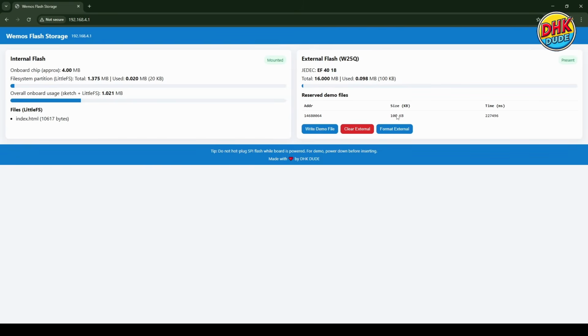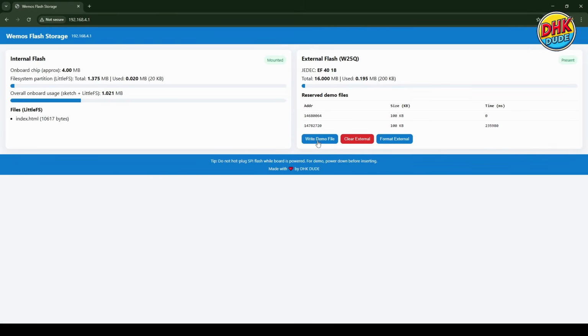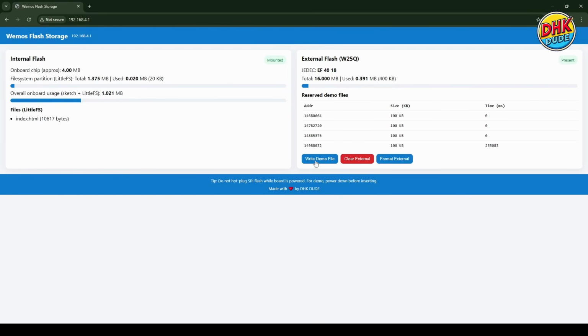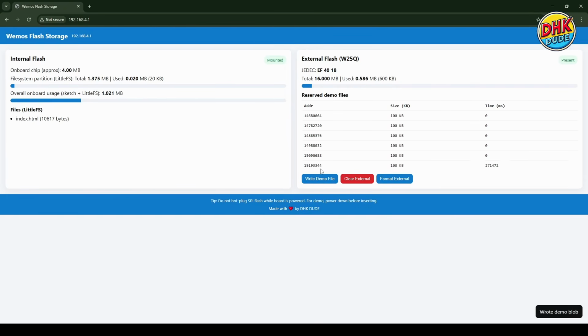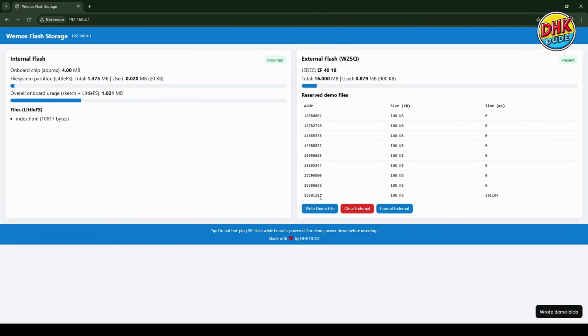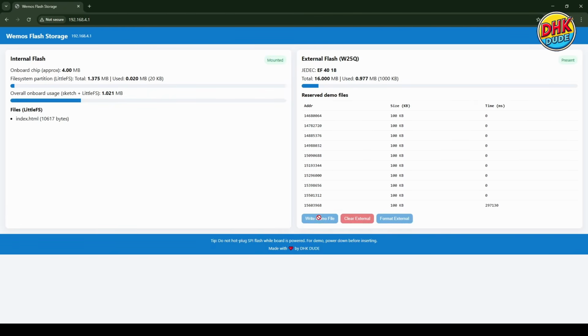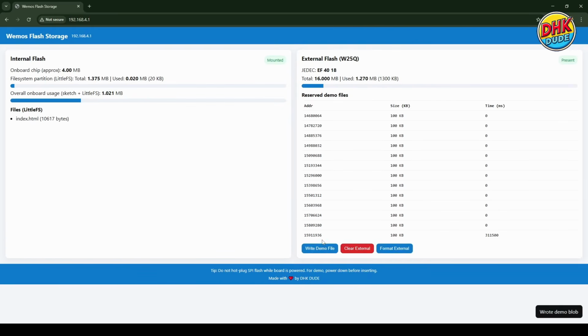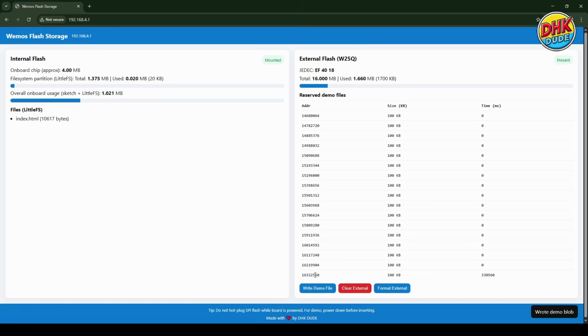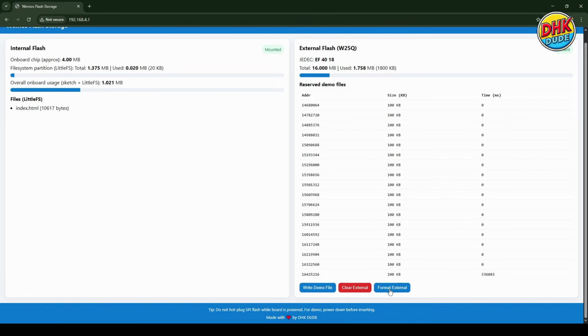Now we are inside the captive portal, and you can see both drives, the internal flash on the left and the external flash on the right. When I click Write Demo File, the ESP32 writes a data block directly into the external flash memory. Watch the table update. A new entry appears instantly with the file's address, size, and write time in milliseconds.